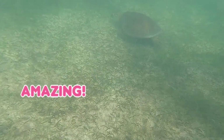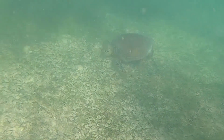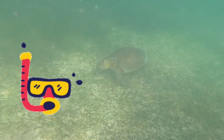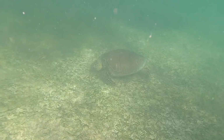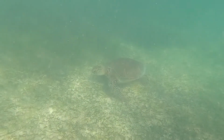The tour is about an hour long. You get a life jacket, which is mandatory because they don't want people diving down to get closer to the turtles. And it includes your snorkel gear. And the snorkel you get, they have a mouthpiece that is in like a baggie, so it's like fresh for use, which is nice. And then you get access to showers, and the lockers were 100 pesos for deposit.